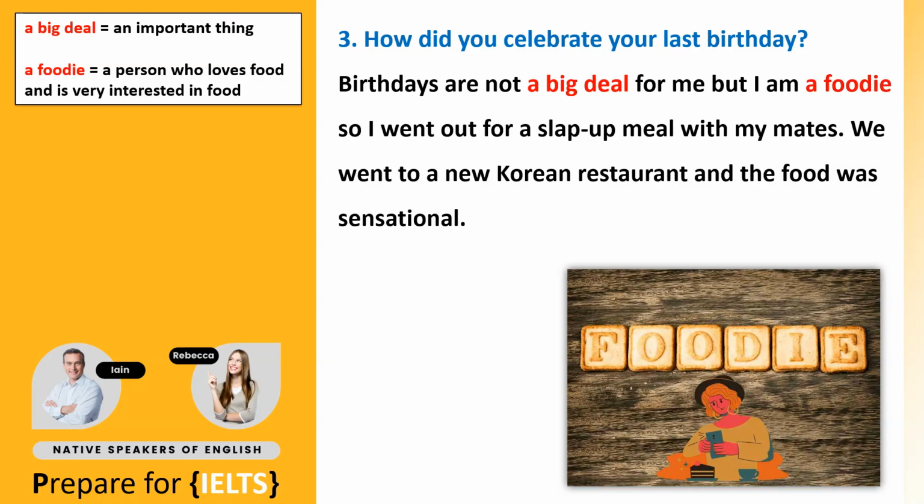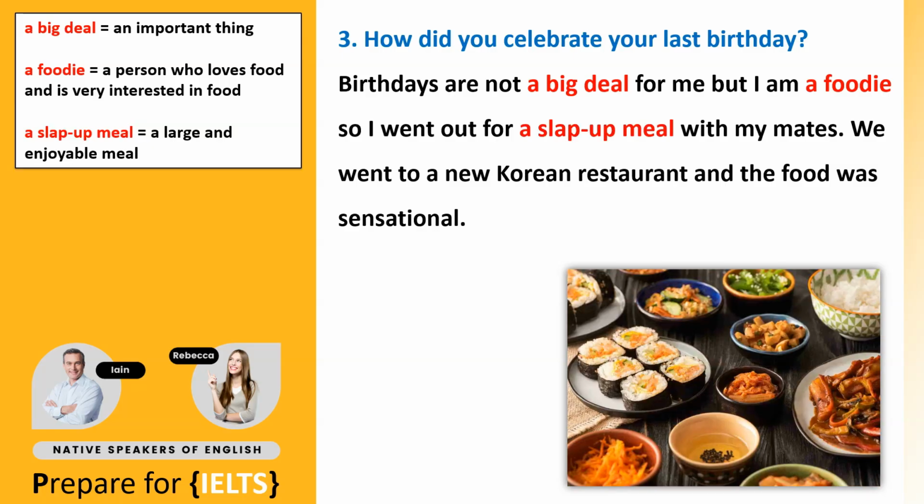A foodie. If you are a foodie, you are a person who loves food, is very interested in food, likes cooking, likes watching food programs, likes going out to eat. A foodie. A slap-up meal. This is a very large and enjoyable meal. So a meal with lots of food. A slap-up meal.